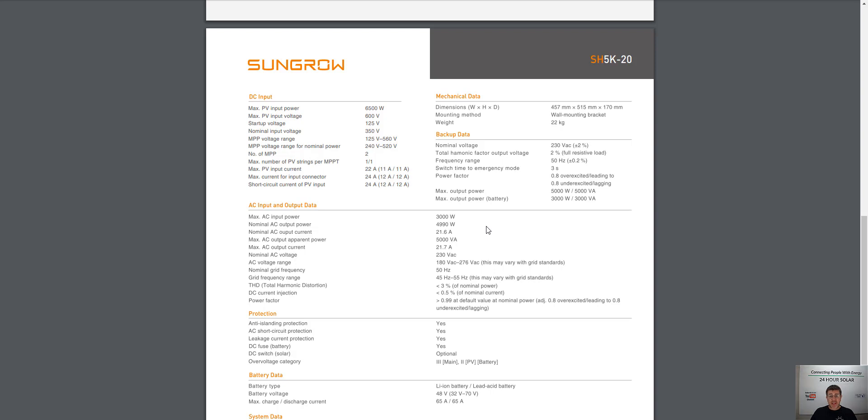Even though you install a battery and want to be self-sufficient, even if you install two of these batteries, you're still only going to be able to pull 3,000 watts from battery. Say for example you run an air-con at 2,500 watts and then turn on your toaster and kettle — 2,500 watts comes from the batteries and the rest from the grid. Also, the rated output of 3,000 watts is for a perfect optimum situation. In reality, these things will pull about 2,500 watts from batteries pretty consistently, with some spikes when conditions are perfect. When sizing a system, I'd talk to a customer about 2,500 watts as what you can comfortably pull from that battery.